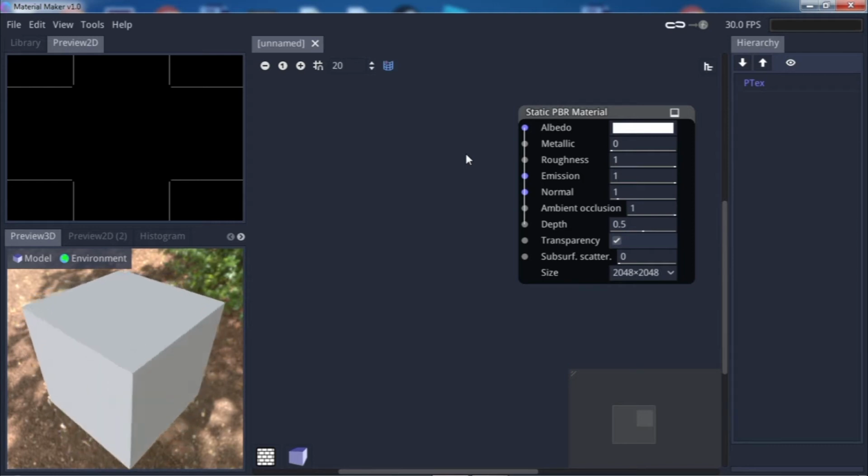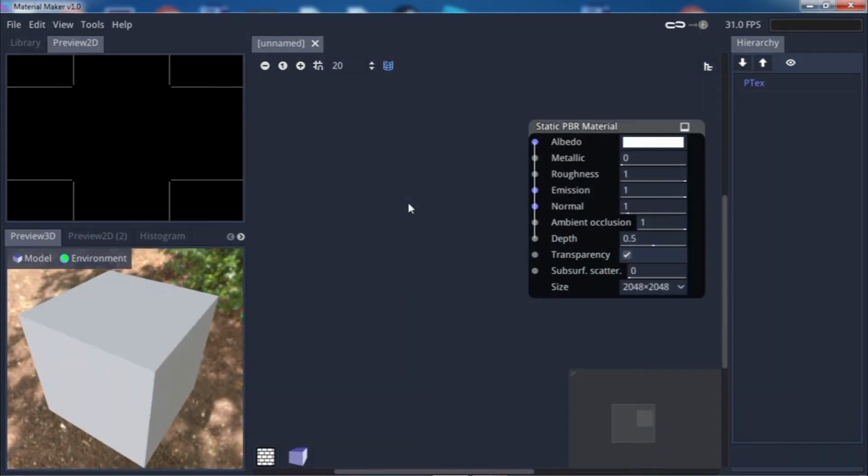Material Maker is open source software, free to every user, that allows you to create PBR materials, paint textures, and is basically a free version of Substance Painter. It also allows you to create graph materials like in Unity Shader Graph or in Blender. And in this tutorial I will teach you step by step how all those nodes work. So let's begin. First of all, if you ever saw a sofa, you know how those fabrics look.